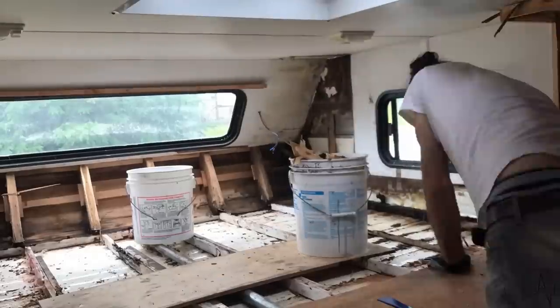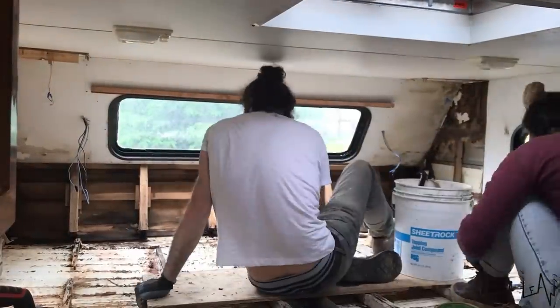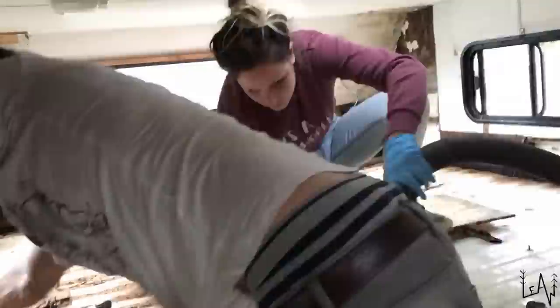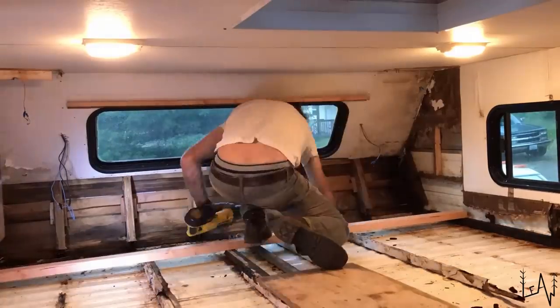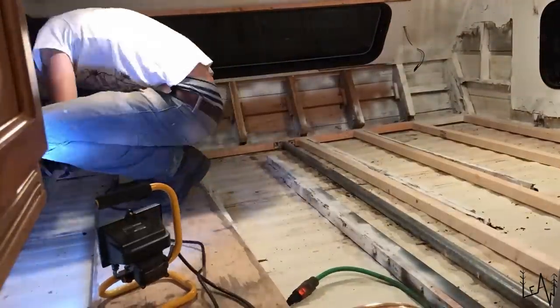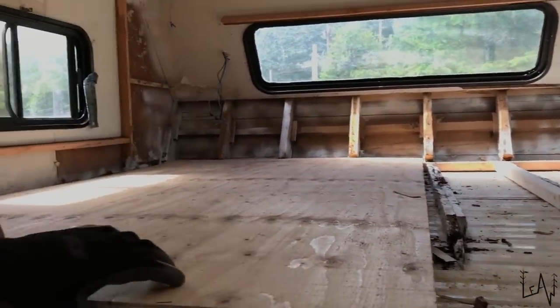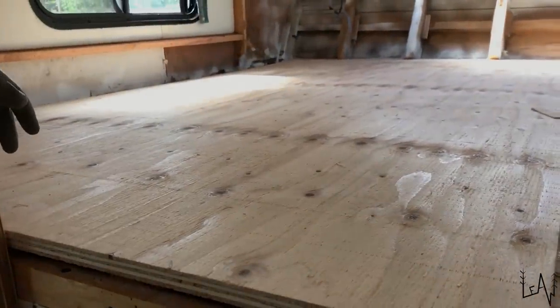We had to remove and clean all the damaged and rotten parts. We bought the tools and supplies to build the new over-cab area, and we spent just a little more than the refunded amount of $500 US dollars. Day number two — we took off all the rotting, we put in all the new wood, and we bought a new sheet of wood. We have two of them — one will go here and the other one there.